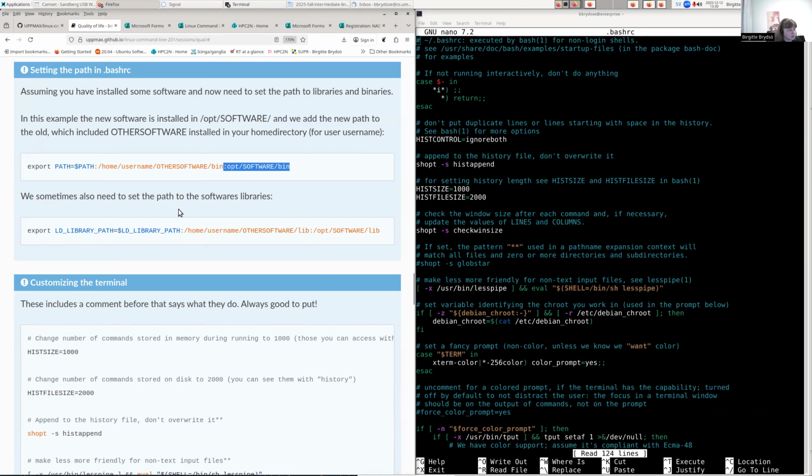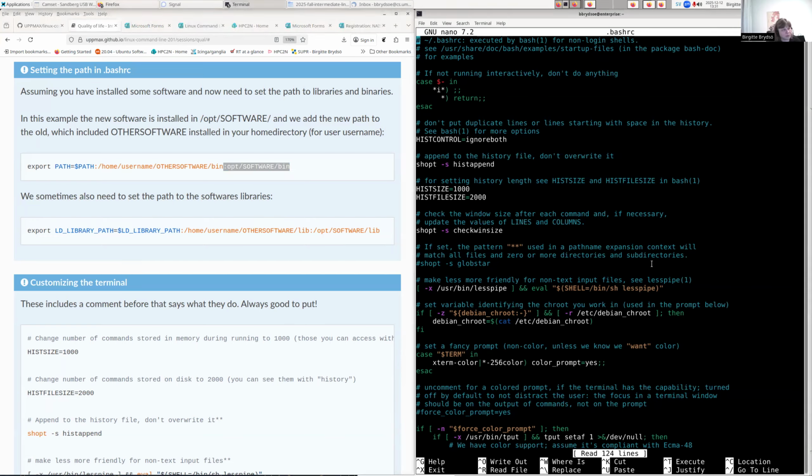It is also the case that you need to set the path to the libraries for software. That happens in many cases if you need to actually use the libraries, for instance, when you're programming something. Then you will need to set the LD_LIBRARY_PATH. And you do that the exact same way as you do with the PATH.